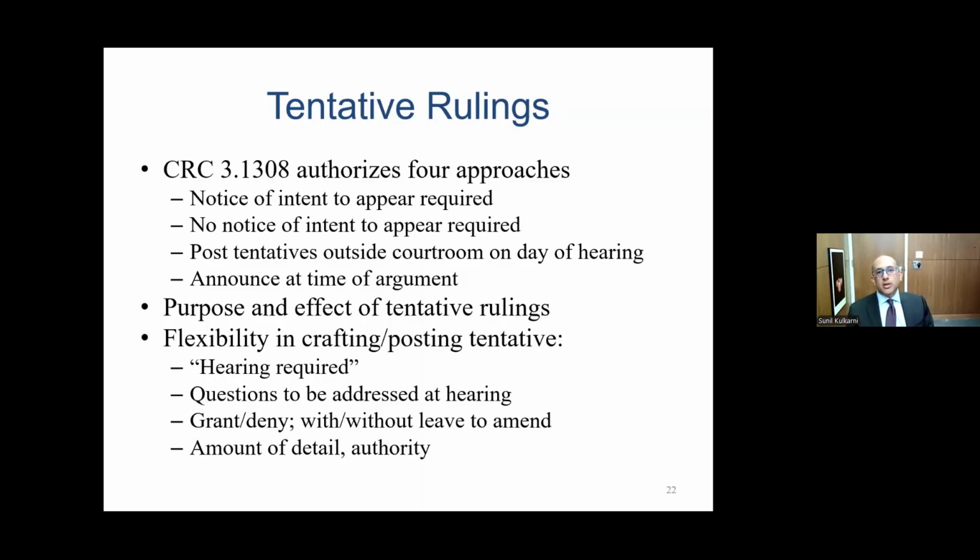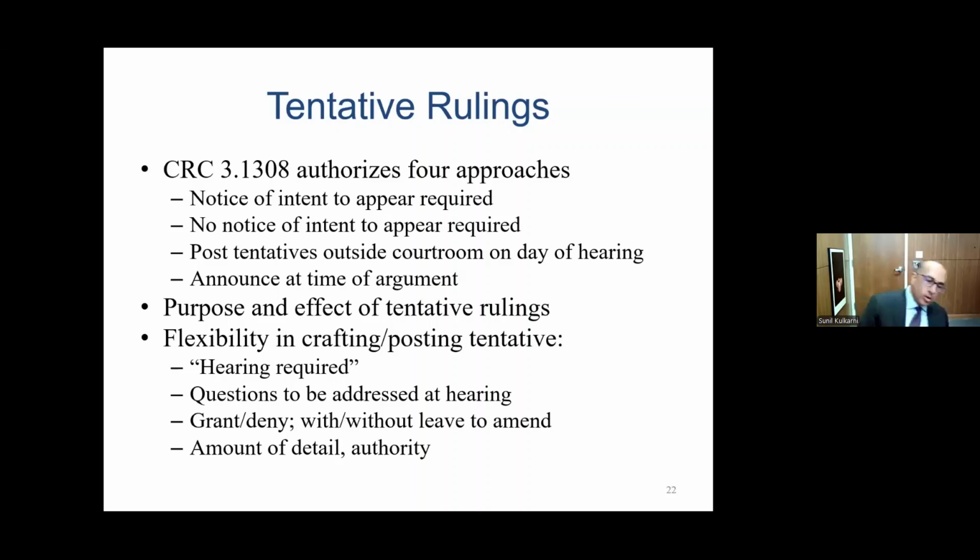When judges post tentatives, there are lots of different ways to do it. One way is to say, I don't know, let's just have a hearing. I've done that sometimes when I'm really not sure what the right answer is. Sometimes judges, and I've done this too, say, I'm not sure about these particular issues. I want you to be ready to focus on these particular legal issues or factual issues, so you don't have to spend your time preparing for other stuff.